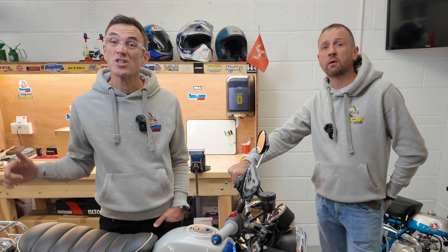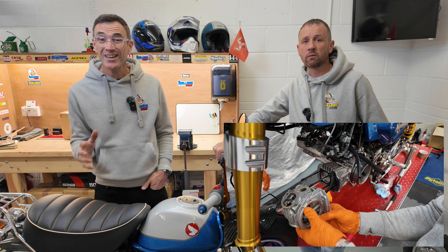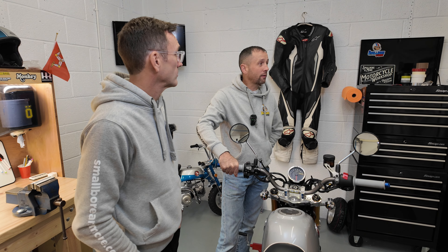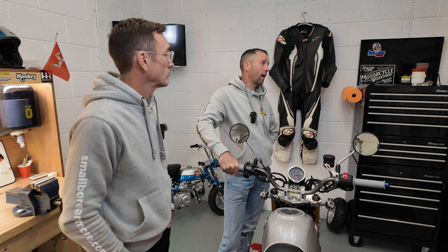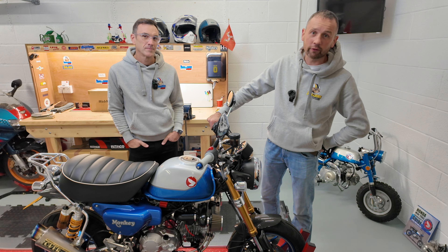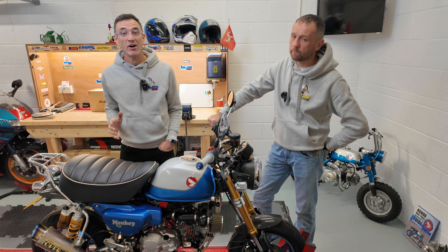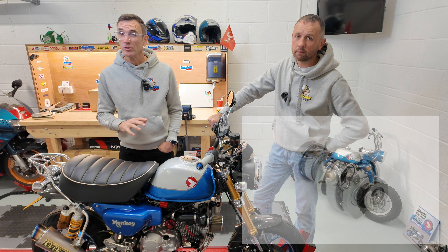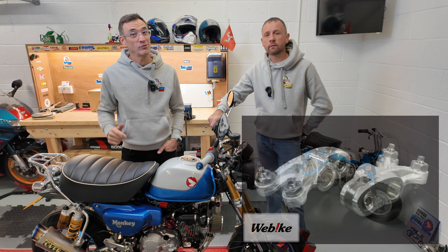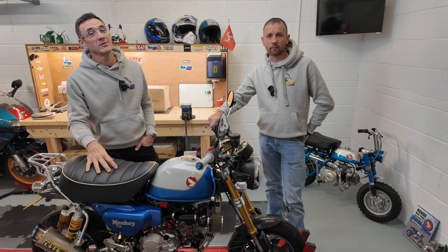In this video you're going to see us strip the engine down, have a look at the internals to see how they're holding up, then rebuild the top end with the Takagawa kit and see if that annoying rattle has gone forever. This also gives us an opportunity to get the bike back down to Dynajet UK and let them create a map for the Takagawa 145 and see how it fares from a brake horsepower perspective compared to the 12.1 we got on the Kitako kit. Straight after that we've got something a bit special — the Takagawa four-valve kit, which is a 145 piston and barrel but with a high-performance cam and a head with twice as many valves.